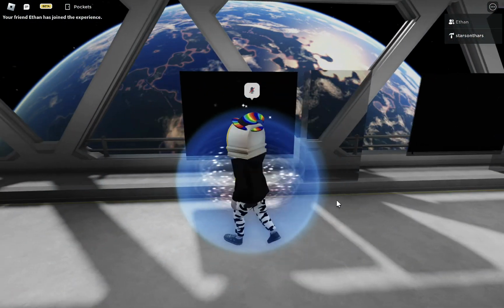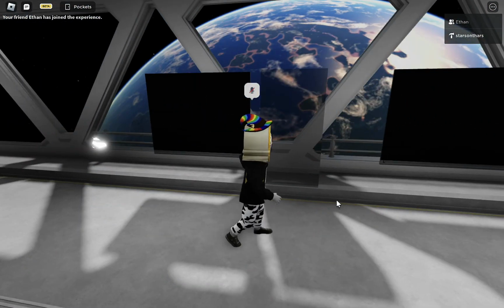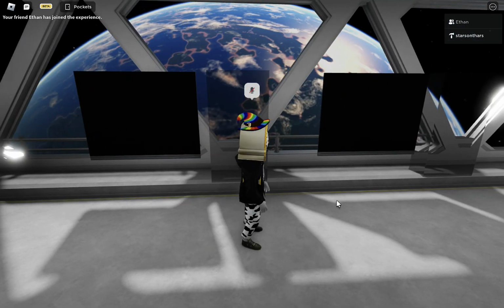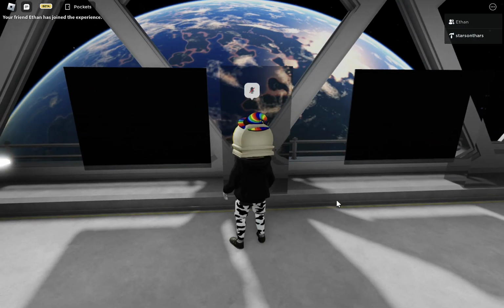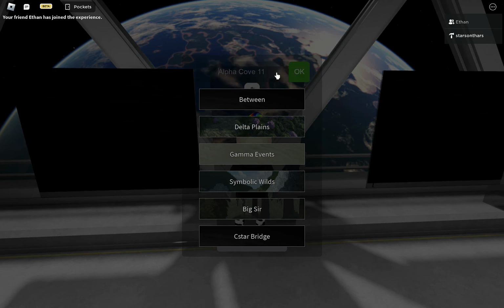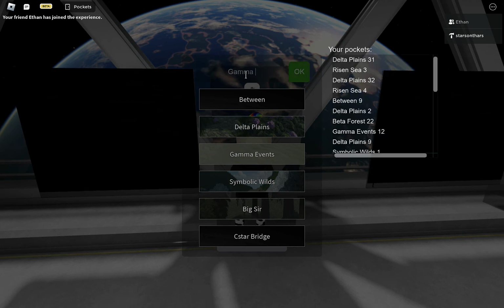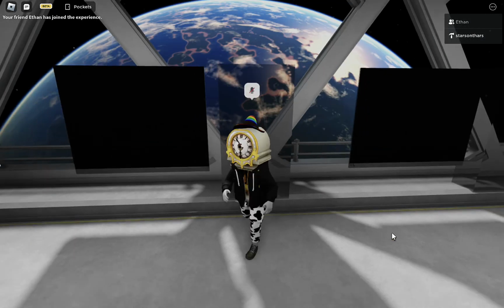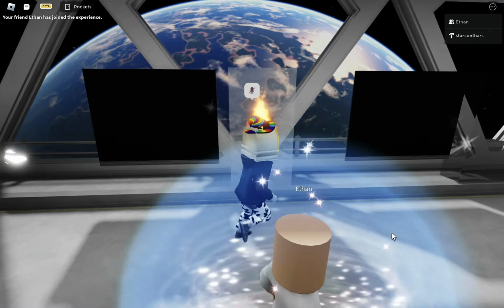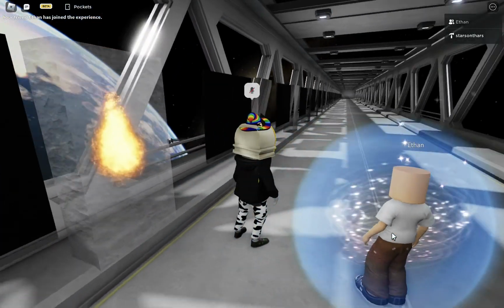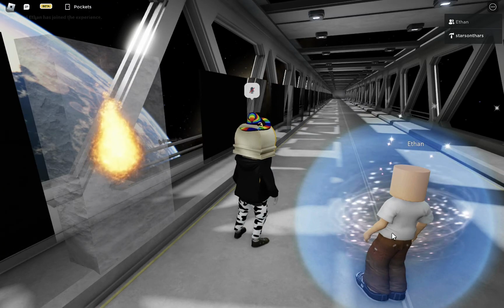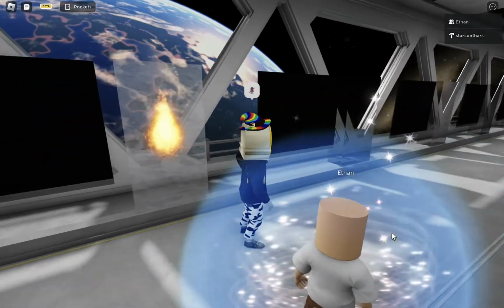Yeah, this is so much better than terrain. Okay, let me see. I'll make some gamma event. I don't know why that's so dark. Strange. Oh, you left in your bridge. It's just floating. Sorry?